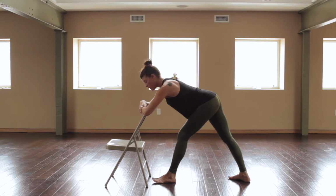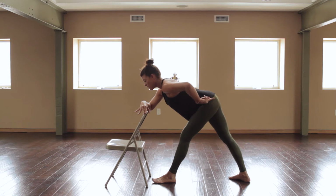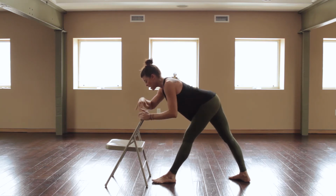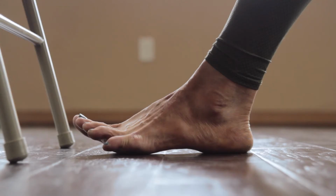Now, to really get the lengthening through the back of that left leg, you want to root into that big ball of your left foot. We're going to roll this left thigh bone out. So you're going to feel that left hip move towards the wall behind you, this right hip come around to the chair. And again, lift and spread the left toes.